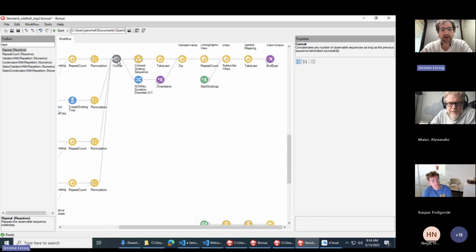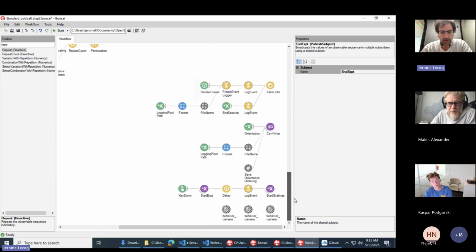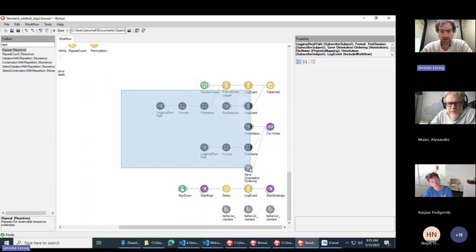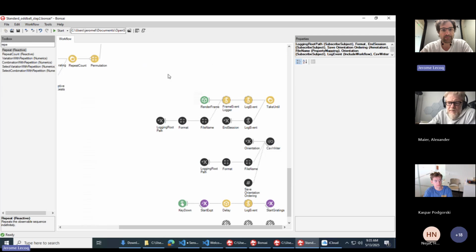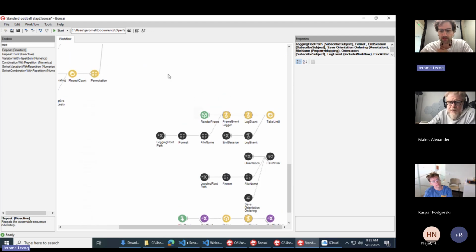And then this is passed down in order to the display for display. So all of this sequence here is to display one by one all the drifting gratings. And so at the end, when everything is consumed, it creates this end experiment object that triggers the end of the workflow. And then the bottom here is all about logging the information in files so that we can keep track of what happened. So that's the core of this design. And I think it's currently functional, and so we've been using it for the SLAP2 data.